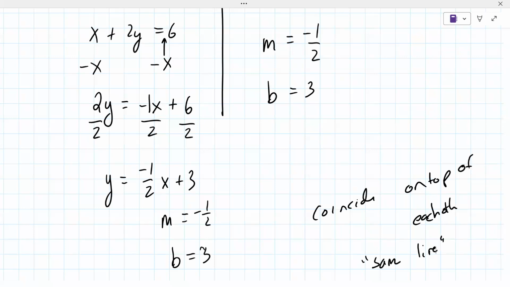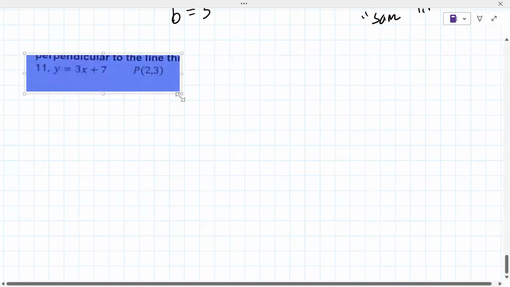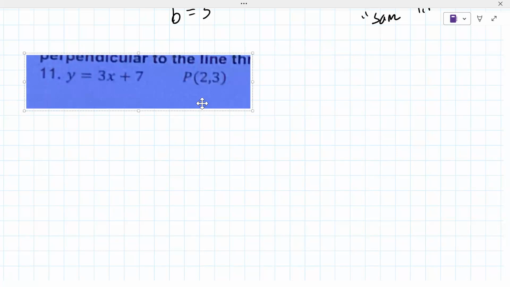Any questions on that before we go back to 11 and 12? Nope. All right. So the instructions from 11 say, given the equation and the point P not on the line, find an equation of a line parallel and a line perpendicular to the line through point P. So there's two things you have to find. One is the parallel. The second one is the perpendicular. And what you have to extract from this equation is the slope.